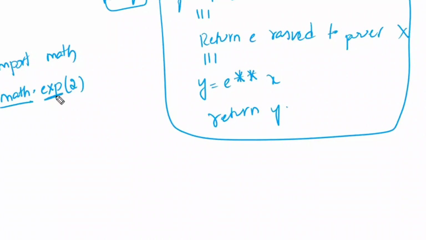Within that, is the exp function available or not? Yes, available. Here the number of input variables is the same. Yes, both are the same. Now what it will do is calculate e to the power of 2 and return that value. It is just going to execute the function. Whatever function is there will be executed, right?